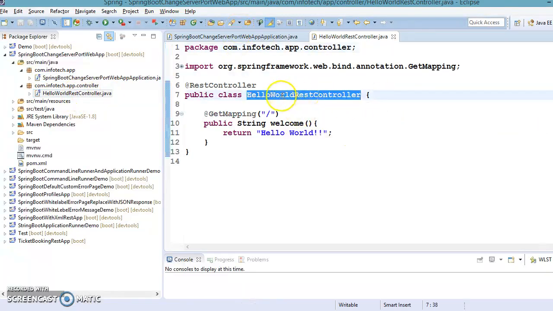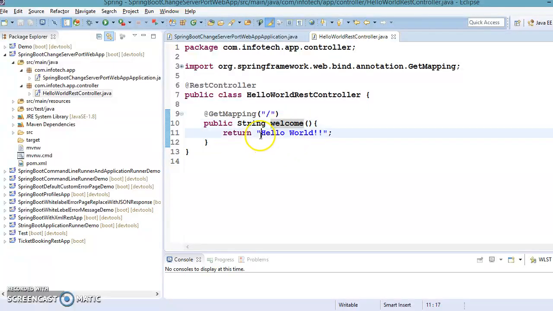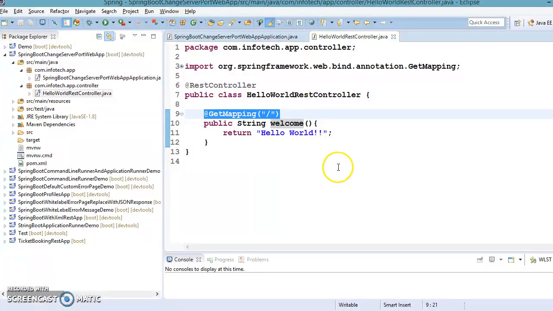You can see this class is annotated with @RestController. This serves the purpose of a RESTful controller class, and it has a very simple API which returns a string when we hit the base URL of this application, and the URI you can see is slash. Here you can use @GetMapping or @RequestMapping annotation, both will work.